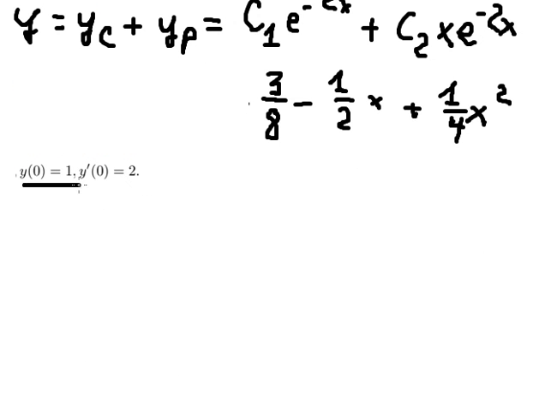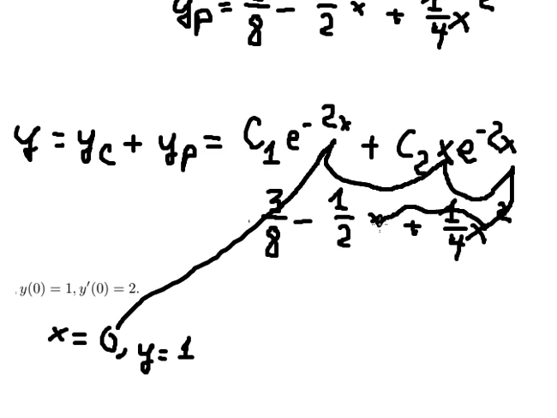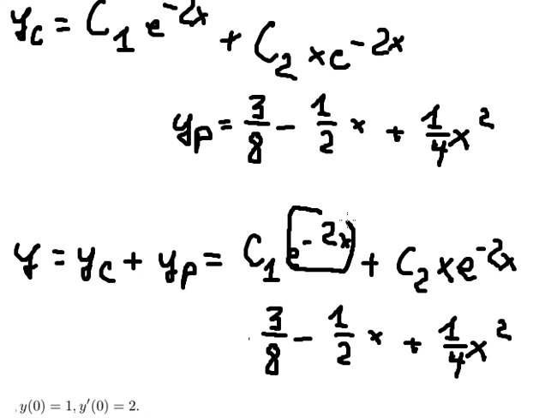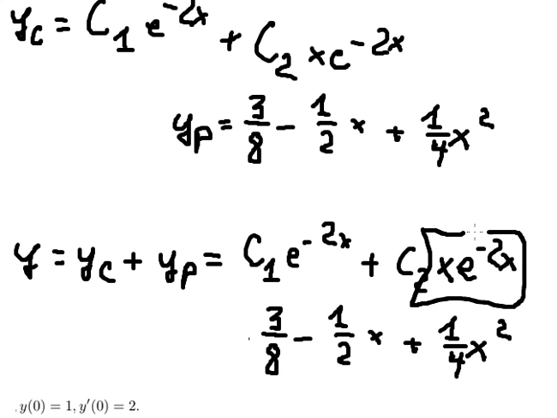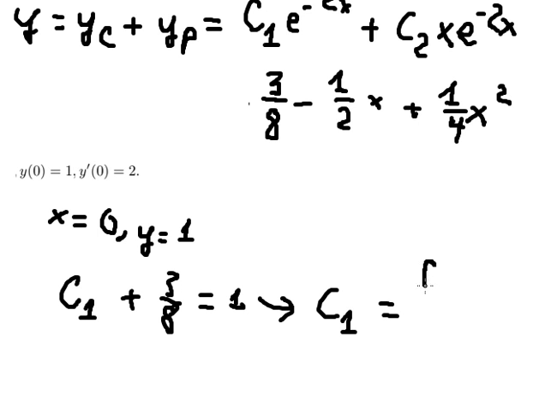That means for the first one, when s equals to number 0, y equals to number 1. So in this case, we put number 0 go in here, here, here, here, and here. So we can get C number 1, because this is about number 1. When we put number 0 in here, this one you got number 0. So this one we have number 0 and number 0, and we have 3 over 8 equals to number 1. So we can find C number 1. We put 3 over 8 go to the right, and that is about 5 over 8.